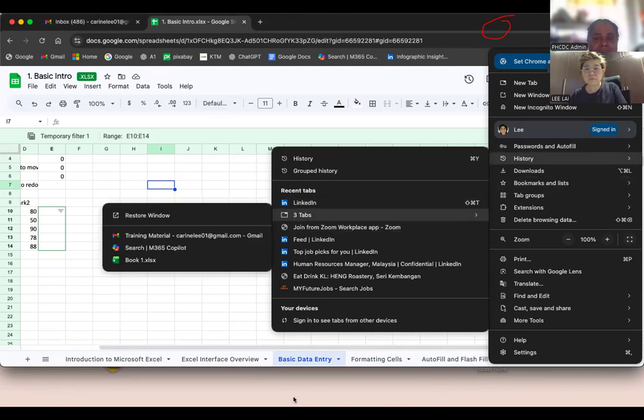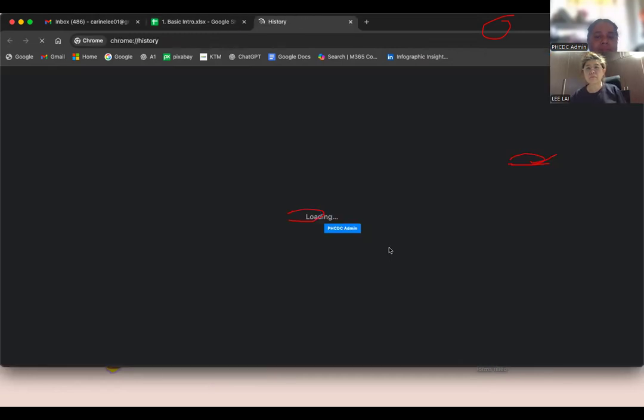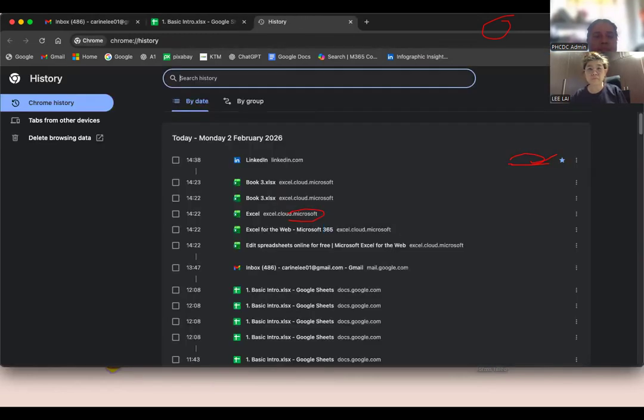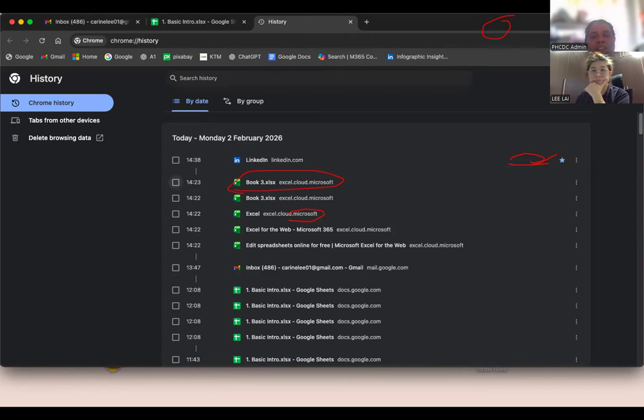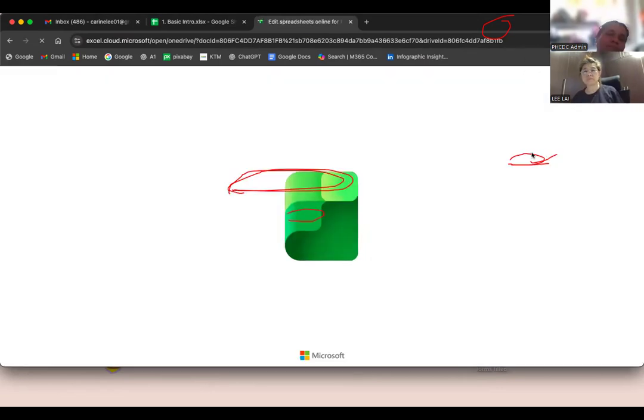Okay, three tabs. Book one. Book one. Here, three tabs. Yes. Okay. Book three. This one? First one. Select this one. Okay, hold on.